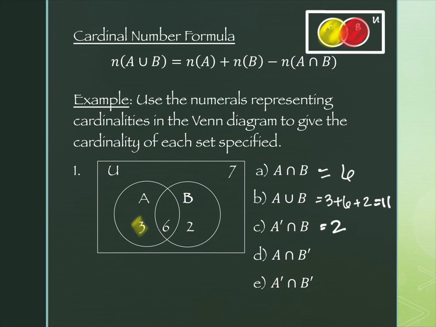It says we've got A. Okay, well, the pieces that are in A are these two. And it says not in B. So not in B would be outside circle B, which would be here and here. Which one's got double shaded? Because it's intersection again. The 3 did.